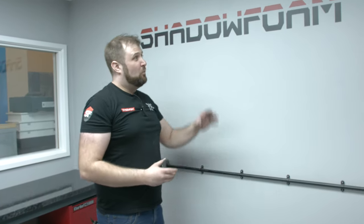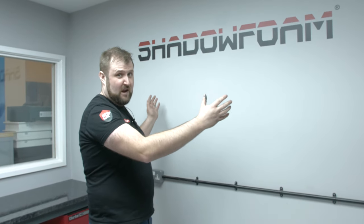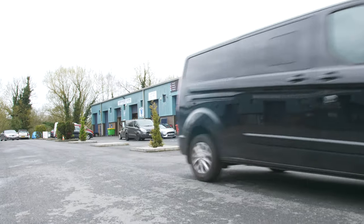And then the main part of this project is these tool frames. So we could build them, and I've kind of looked at the idea of building them, but we're going to have possibly 8 to 12 tool frames on this wall, and it's going to be a fair job for me to build all of those. And we like showing little novel ways, little novel hacks, so we're going to head to IKEA and we've got an idea of something that could be quite clever.